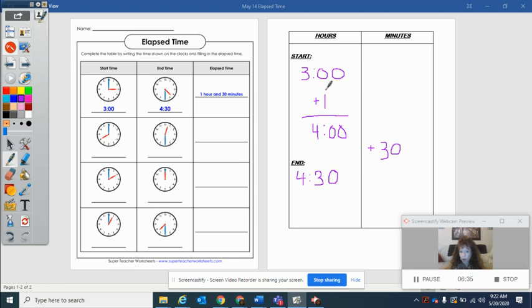I have 1 hour and 30 minutes. My elapsed time right here is 1 hour and 30 minutes. Not too bad, right?